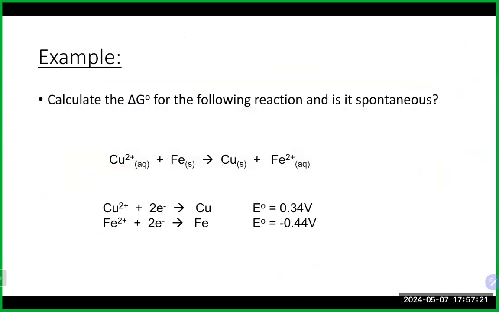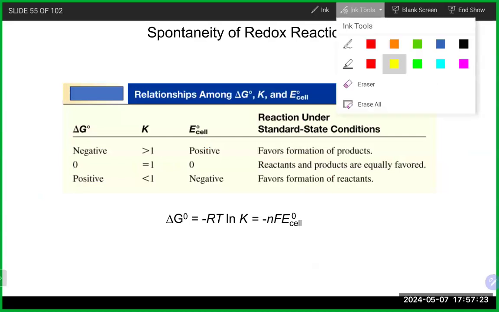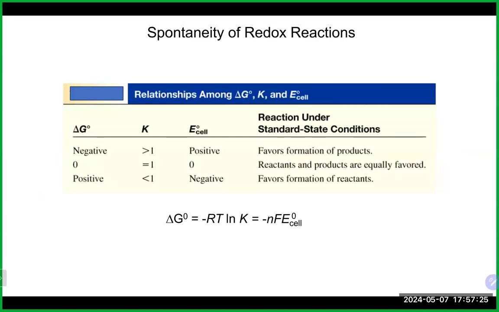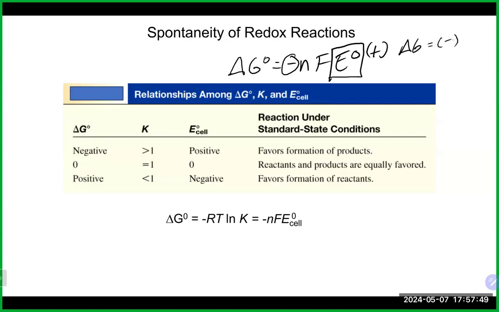Speaking of our equation, if we look at the one that we were just looking at, which is delta G equals minus NFE, the idea here is a couple of things. If we have positive voltage here, that's why positive voltage is good, because F is a positive number, N is a positive number. That means no matter what you do, your delta G here is going to be negative, which means that reaction would be spontaneous. So that's why we're looking for positive voltage here.